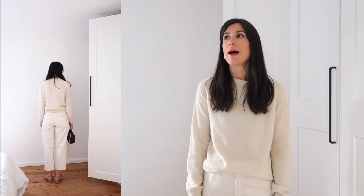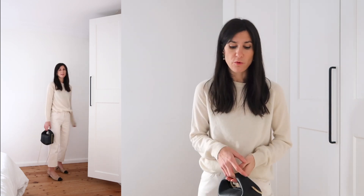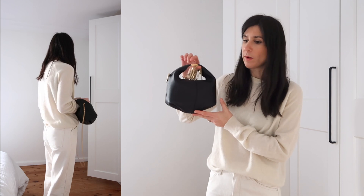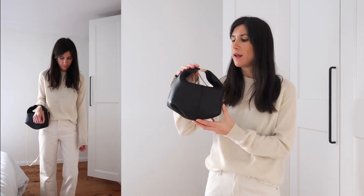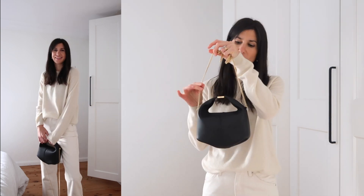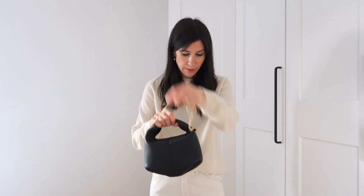On my feet I've got my Vaneli two-tone pumps, which I think are one of the best dupes for the Chanel two-tone pumps or ballet flats — June also does a good pair, and I'll link some alternatives below. For the bag, she has the little Bottega Intarsia bag, which is beautiful, so I went for this little Polène number which strikes me as quite similar — it has that little handle I can slip my arm through, and it also has that jewelry element with the chain strap.